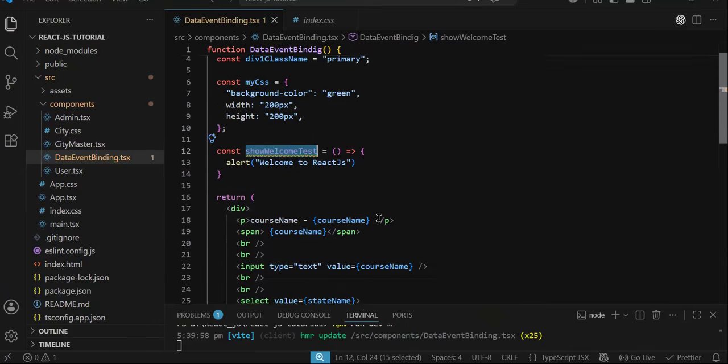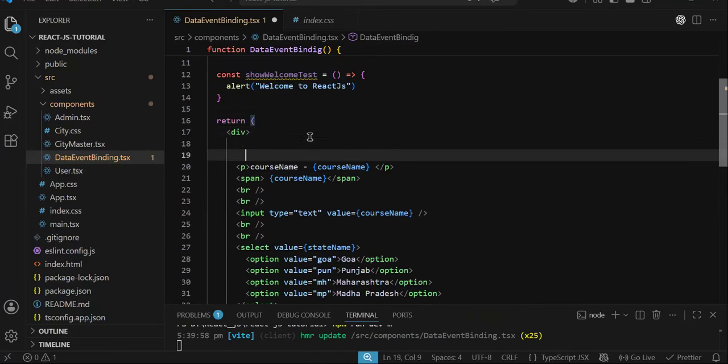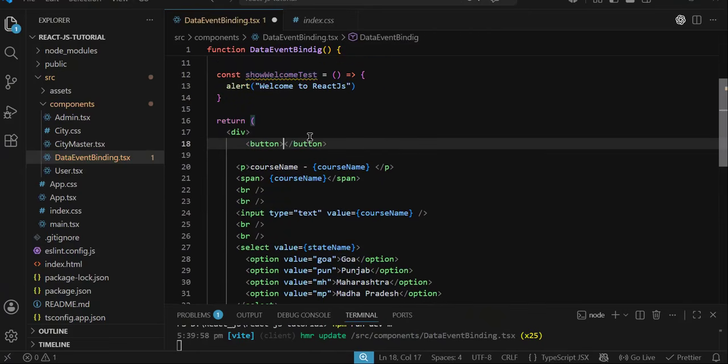Now this function I need to call on a button click. So what you do, let me start writing at the top. So here we will have a button. Now on click of this button, I need to call this function. So there are multiple ways how you call the event. So on click, and directly you can call a function like this. You don't have to invoke it over here. This is one way of writing event.